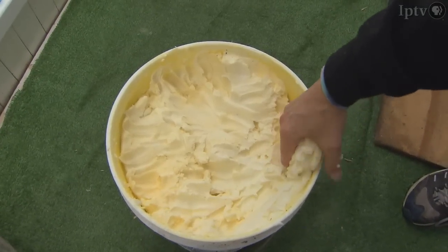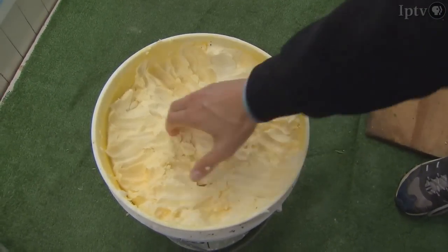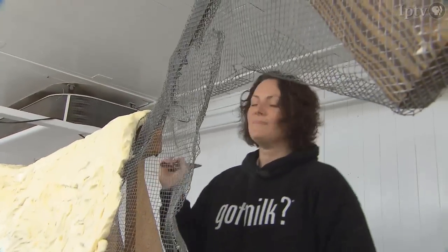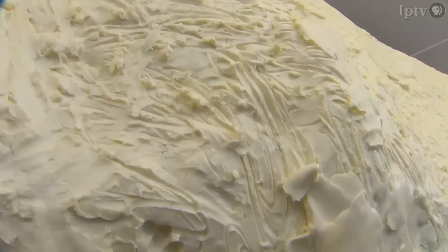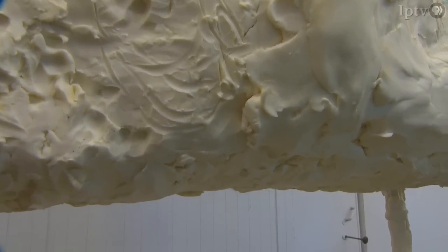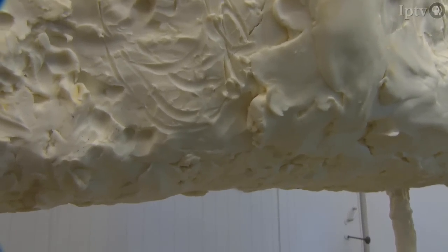The most common question I get is, how much butter do you use and what do you do with the butter? I have 1,000 pounds of butter with me today in this cooler and outside, and I will use nearly all of it by the time I'm done. There's about 600 pounds of butter on the cow each year, and at the end we scrape it off and put it back in these 5-gallon buckets and we recycle it.